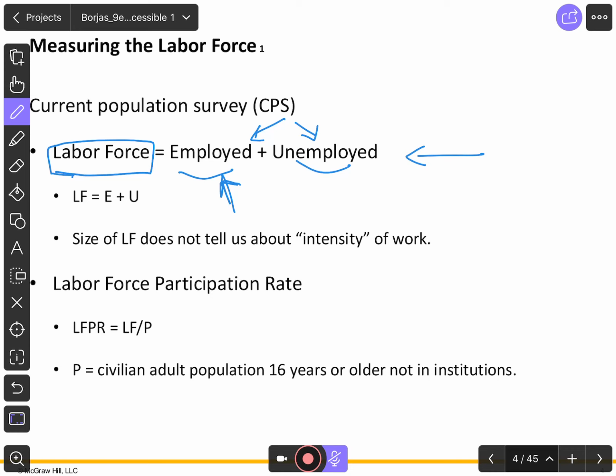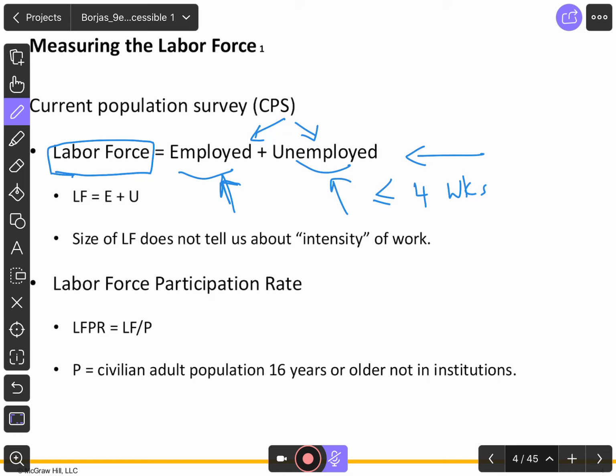You are asked, are you working? You said no. Then the next question would be, when was the last time you were looking for a job? And if you say within a certain benchmark that is less than or equal to 4 weeks, then you are classified as unemployed. So if your answer is, no, I'm not working, but I have been looking for a job over the last 4 weeks, then you are considered unemployed. If you've been looking for a job over the last 5 weeks, 6 weeks, you are not part of the labor force. So you are not part of this equation.